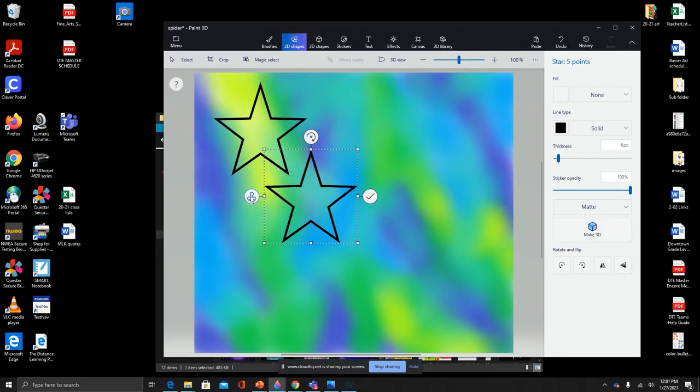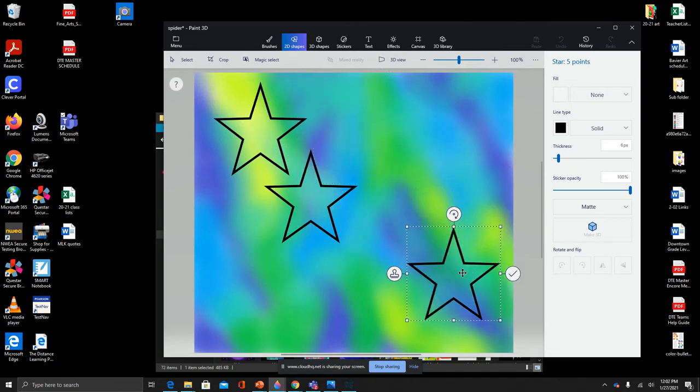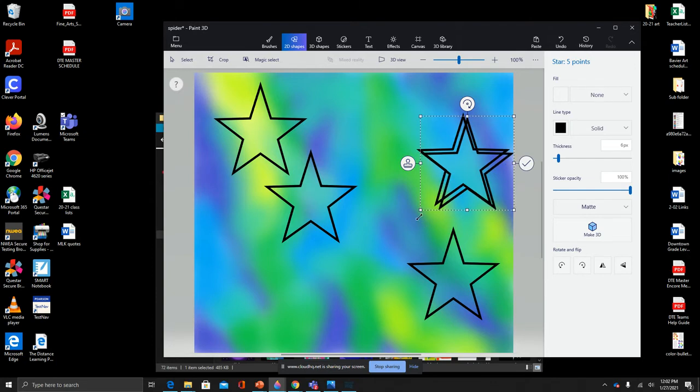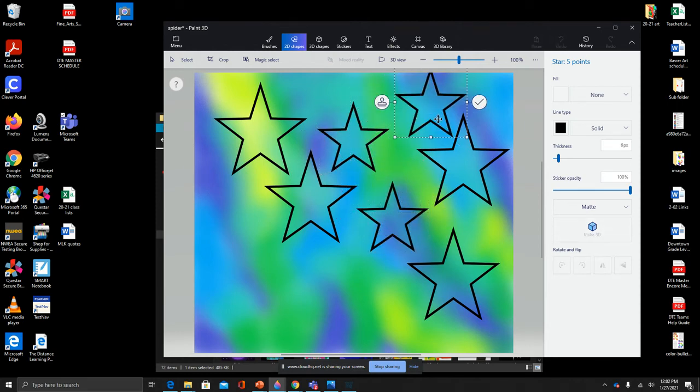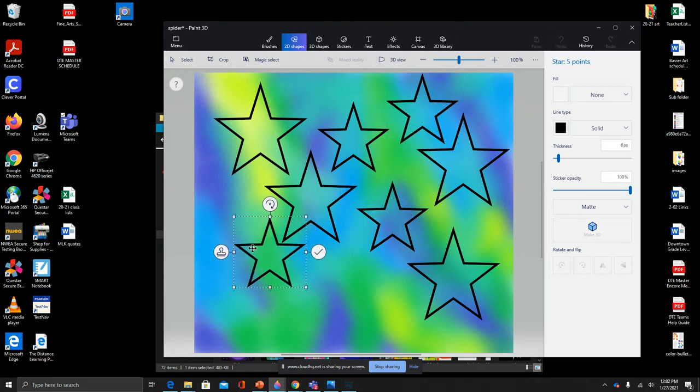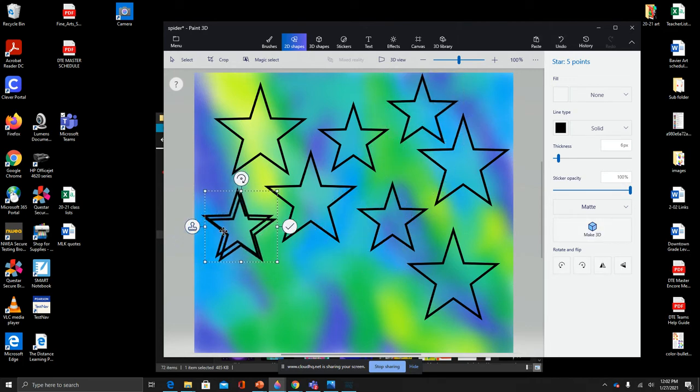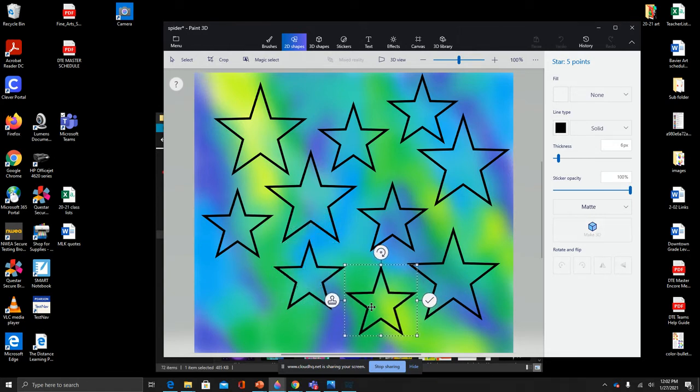Now you can stamp your shapes. I want them to be pretty close together, but not actually touching. And I'm going to do different sizes. Make some smaller. So you may want to do one with hearts for Valentine's Day, but you could do any shape you want. Remember, you can also draw your shapes, but you do need to make sure that they are enclosed if you draw your own.